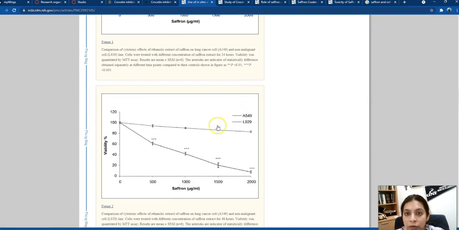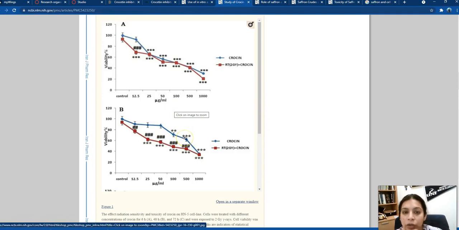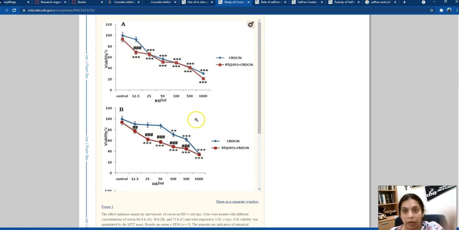So what I can do is take a concentration of saffron that is common to both of these studies, and use that to create another graph where I make a bar graph with the three cell lines, the HN5, A549, and the LC line, and show percent viability in response to a particular concentration of drug for different cell lines, taking into account the multiple papers that I'm looking at and comparing them to each other.